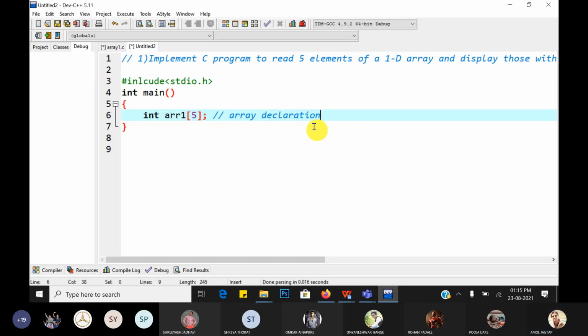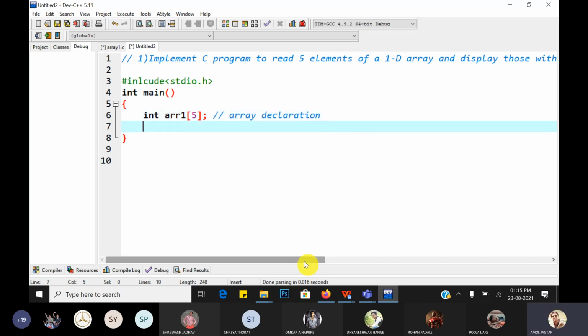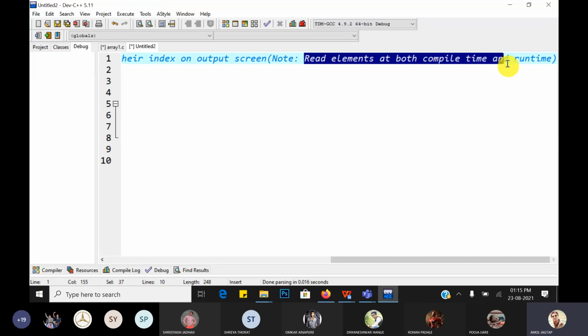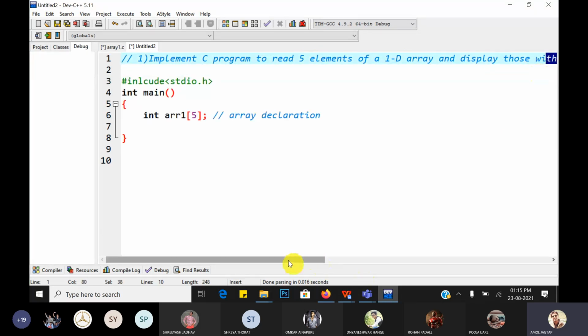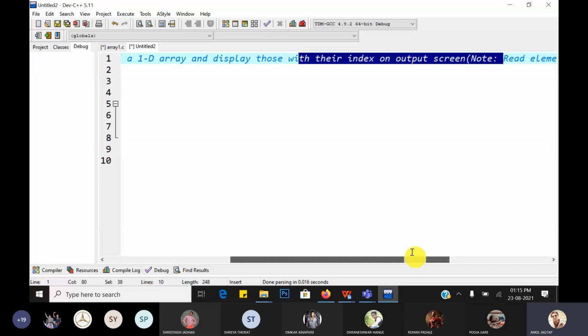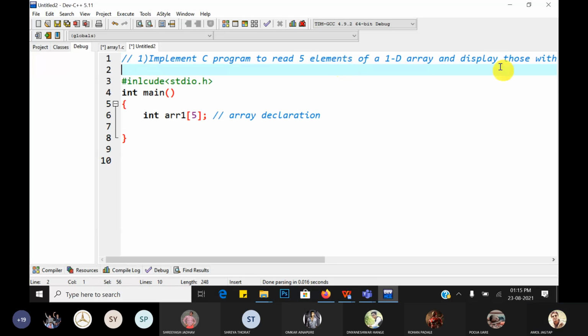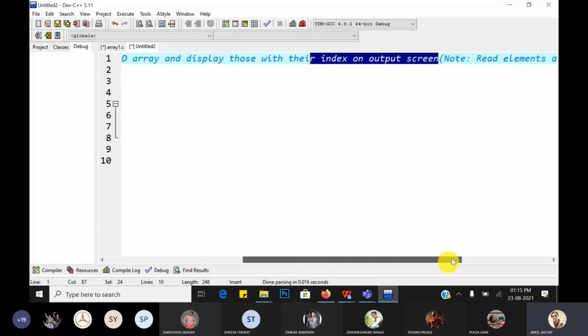Great. So guys, next thing, we have to read the elements at both compile time and runtime. What is the meaning of that? Read the elements.